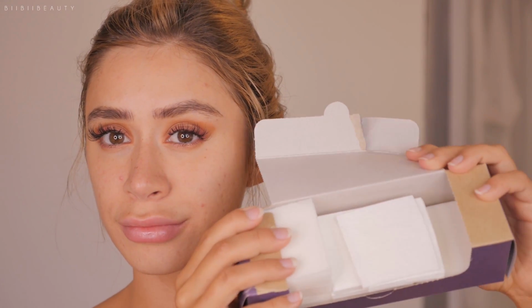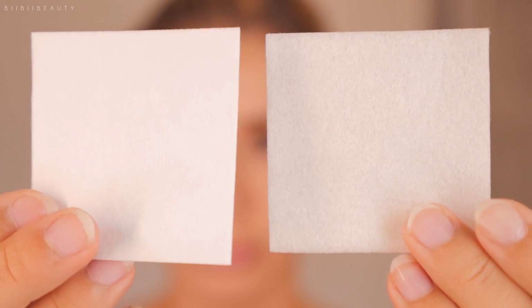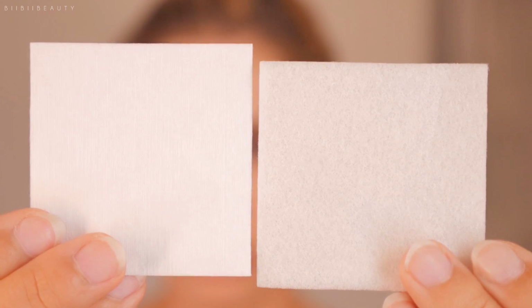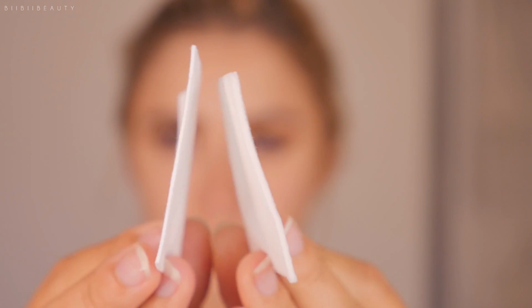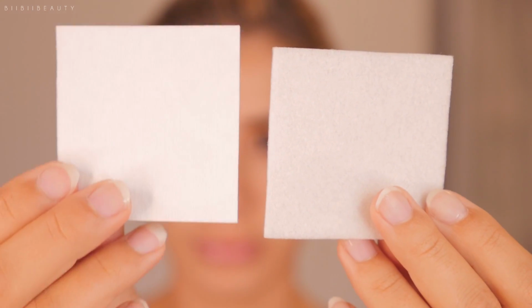Anyway, because this tutorial would otherwise be so short, I'm going to show you guys the 3 ways I apply and use my toners. So here I have the KLAIRS Toner Mate 2-in-1 cotton pads. Basically in this packaging you get 2 different types of cotton puffs. One is a spongy type and the other is a dense thick type.